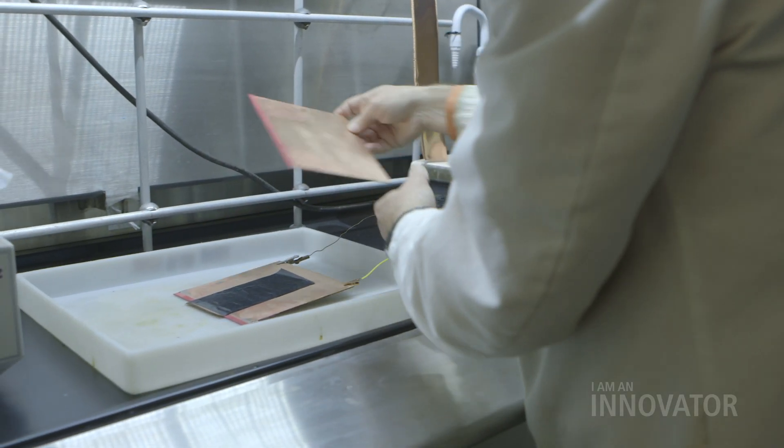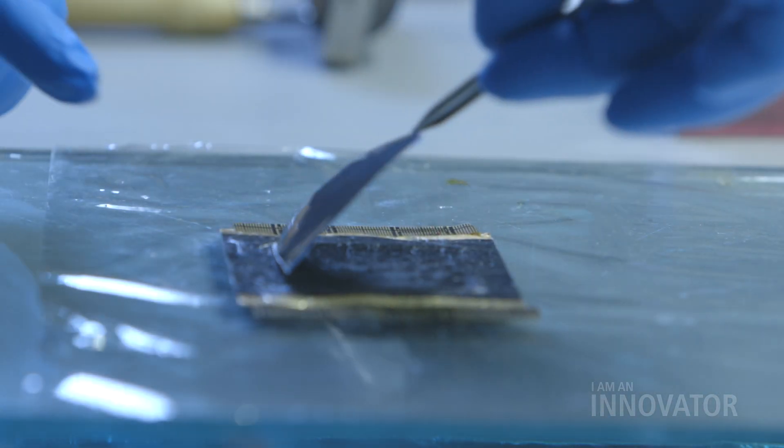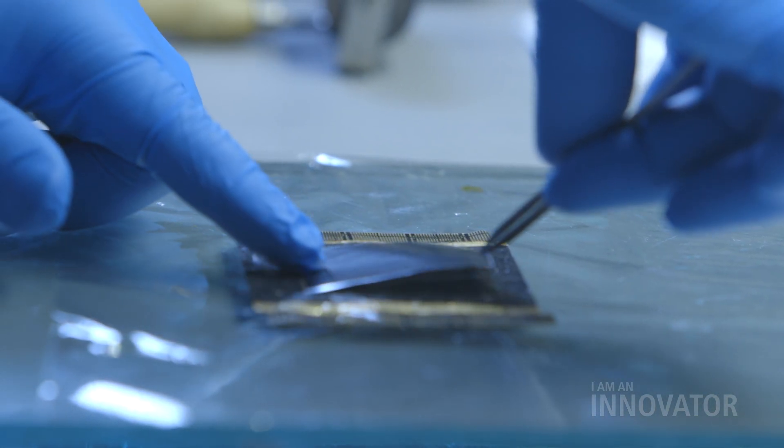We are going to be able to shrink the weight, shrink the volume, and shrink the power by about 90 to 95%. Nanotechnology really is the future of materials science engineering. We just continue to take it to the next level as we manipulate atoms. We think we can see what the molecules are doing, and so that when we suggest the modification, we can actually see that modification take place at the molecular level.